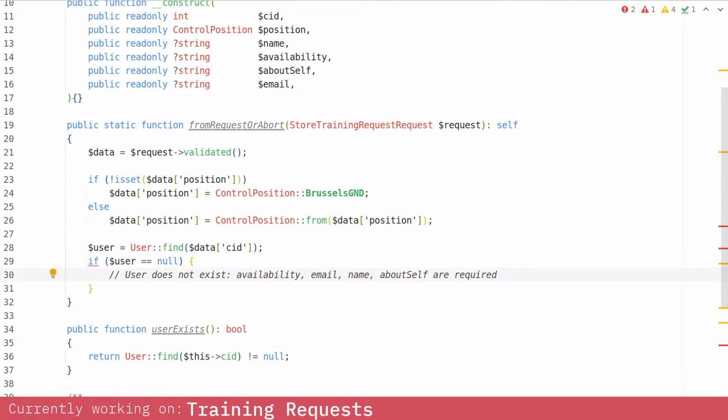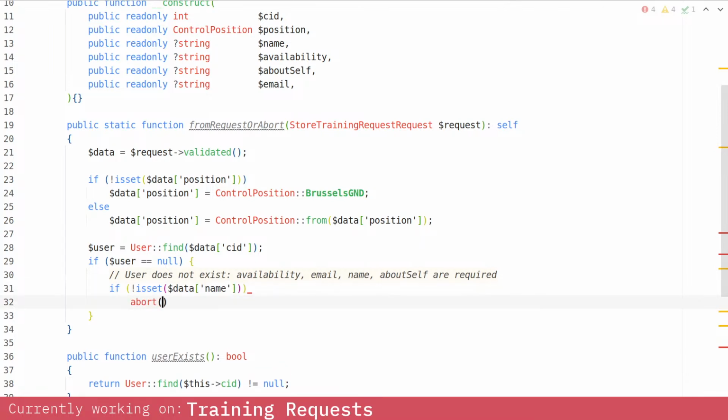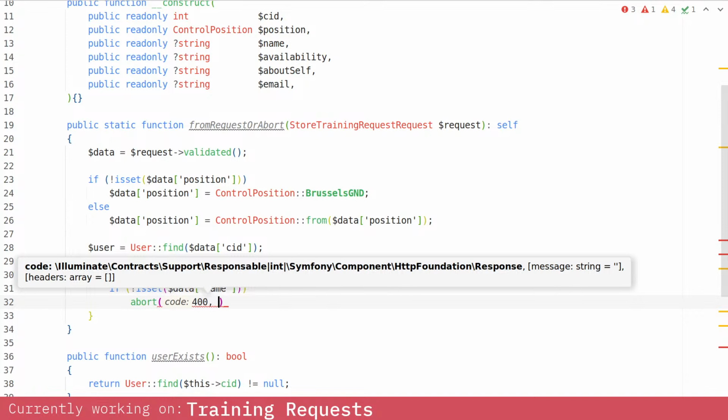If the user does not exist, right? If not, if is set data specifically the name, abort with a 400 error.